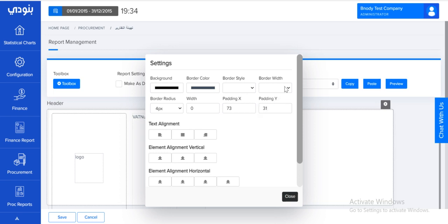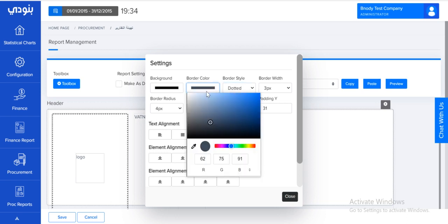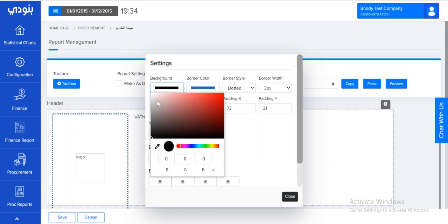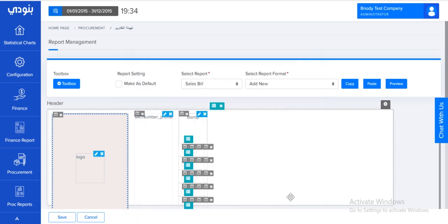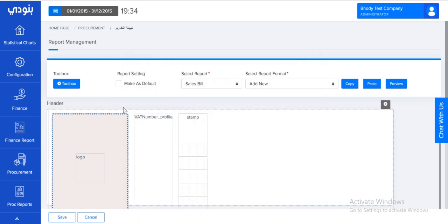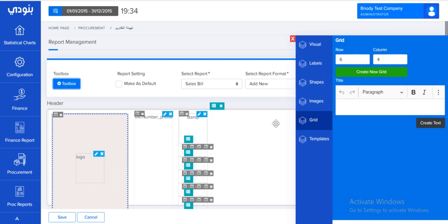Okay, the border width, the border style for that, you see dotted style, the background, the border color, this is the dark blue, this is the background color, for example this. So the client can design any option by using their own hands by just clicking on the toolbox.